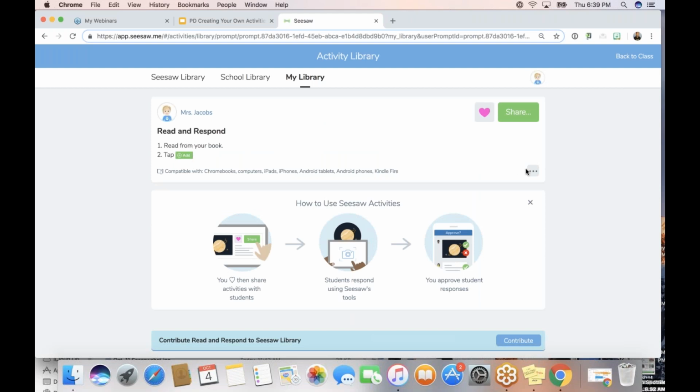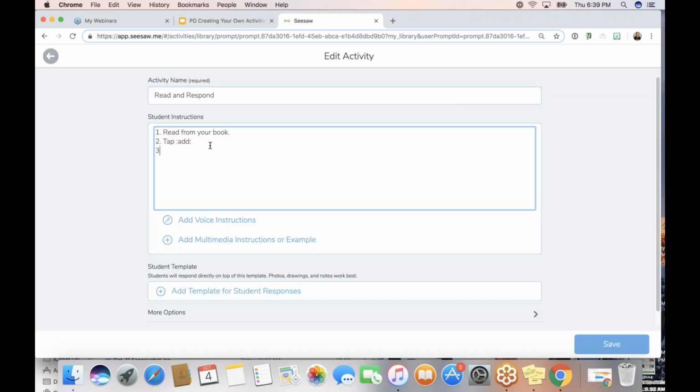And I didn't complete my directions, but I just wanted to show you that that's how it worked, that the student would tap the add button. That's how they're going to respond. Then I would be saying to my students, I'm just going to tell them that I want them to type a note to summarize what they read that day. And then, as you know, in Seesaw, the last step to add to their portfolio is to tap the check.